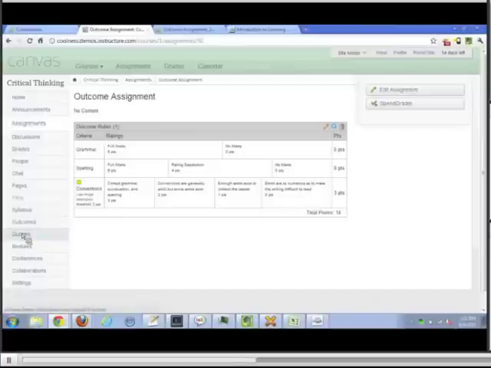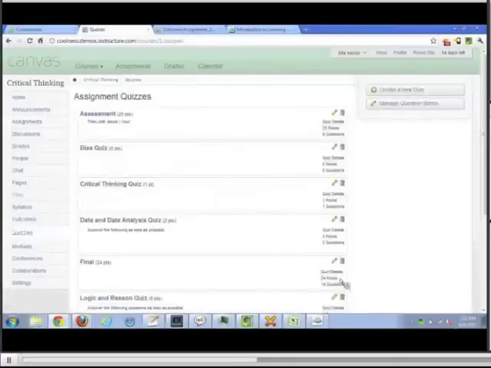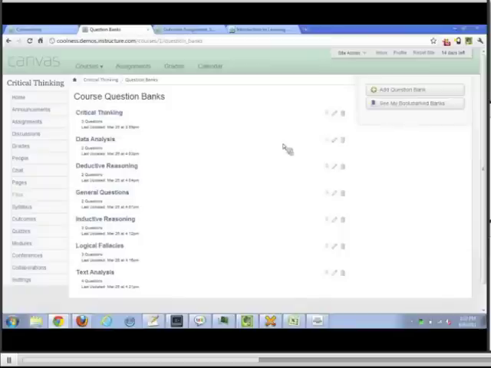It's actually already been aligned to the evidence learning outcome, which is an outcome that was created at the course level. And let's say we want to also align it to the conventions outcome that we already talked about. We can set a mastery level, which says when they answer quiz questions, if they score a percentage for the question higher than this value, then we consider that a mastery.